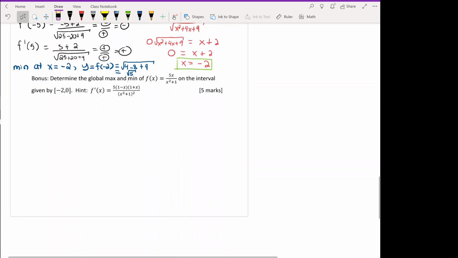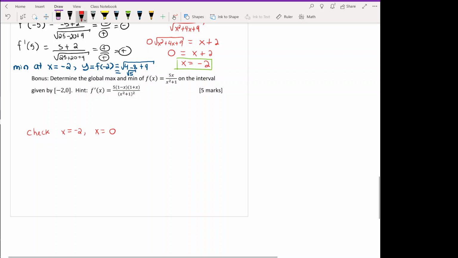Okay, then the last one, this isn't that bad. Looking for the global maximum, global minimum of a function on an interval. So we have x values to check. We have to check x equals -2. We have to check x is equal to 0. Those are given to us as endpoints, and we have to check locations where the first derivative is 0.